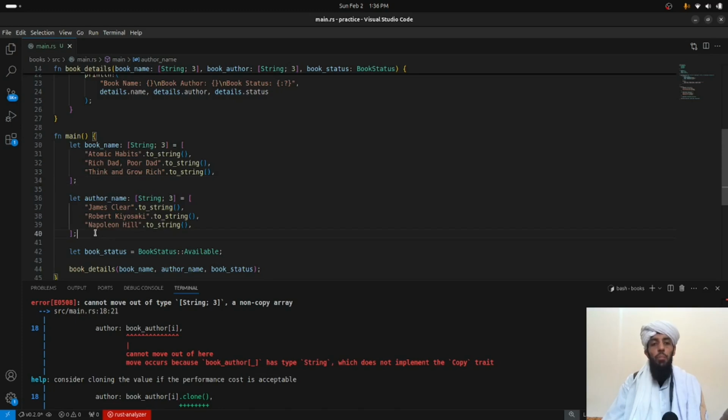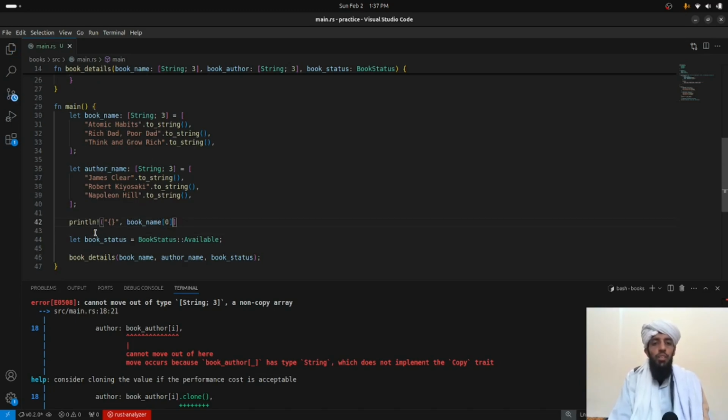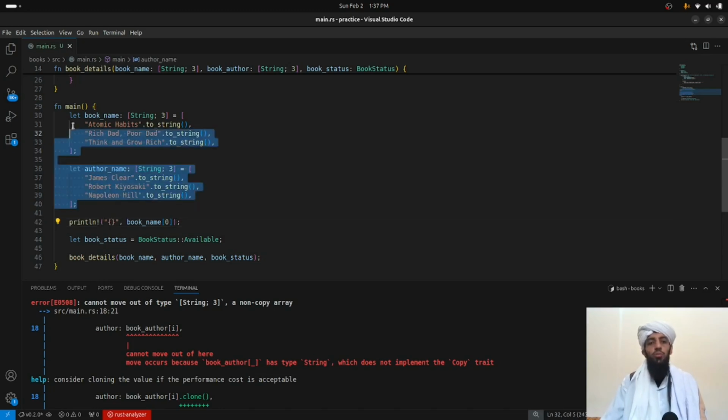And even if I print the data here like this, let me just write in front of you. Let me write book name, you can see here, book name, and yeah, this could be fine. Book name 0. Now this will print the data in front of me, because this is not losing the ownership.